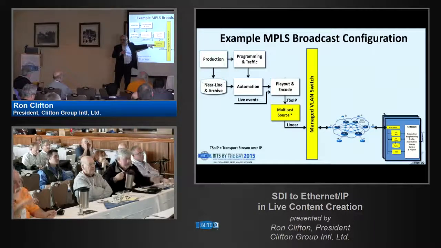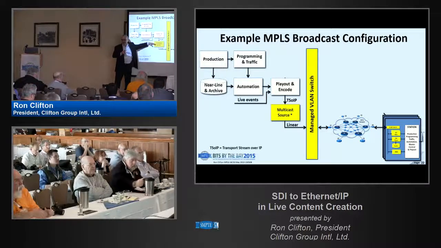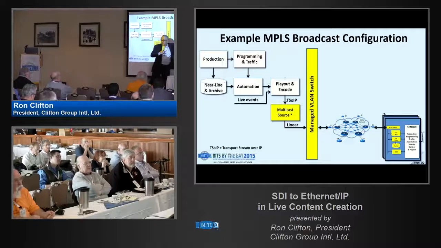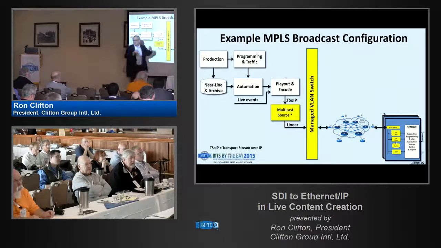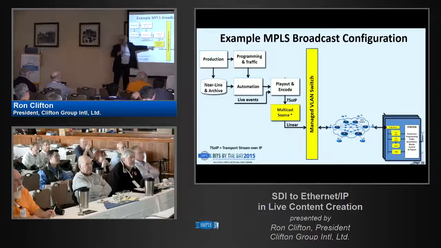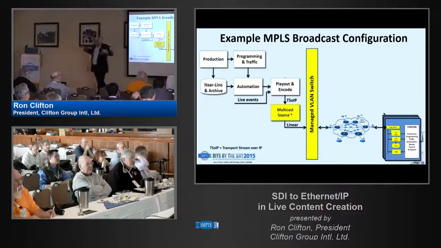The reason I do that is if I've got 70, 100 megabits per second of linear feeds, I don't want to force somebody over here to take 70 or 100 megabits per second of linear feeds. I just want to take the ones that they are interested in. So you do that, and these are 1RU high. Lots of people make them, Cisco, Ericsson, Sencore, a bunch of people. So I've got that feed.